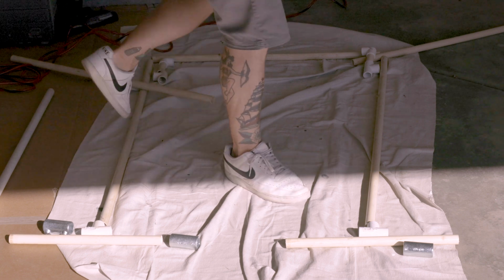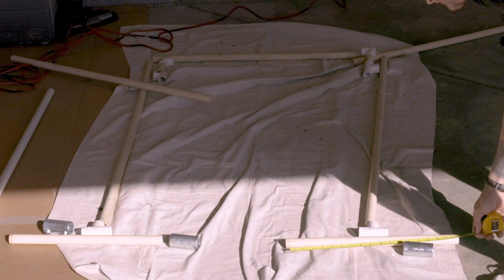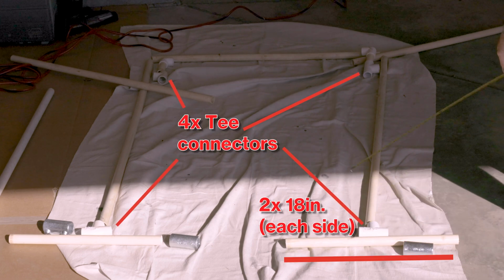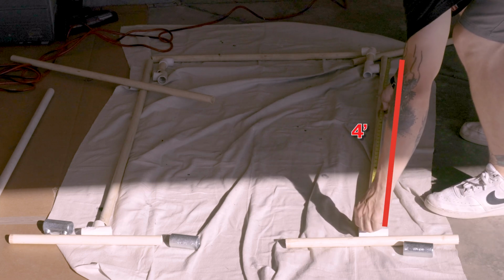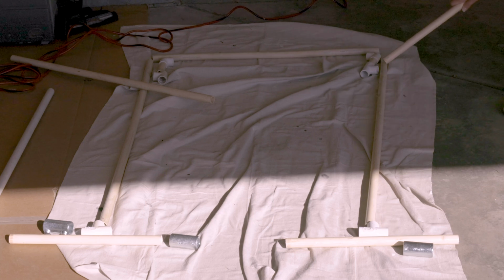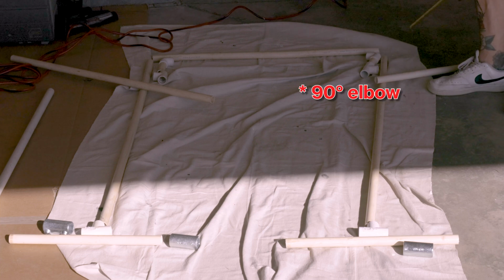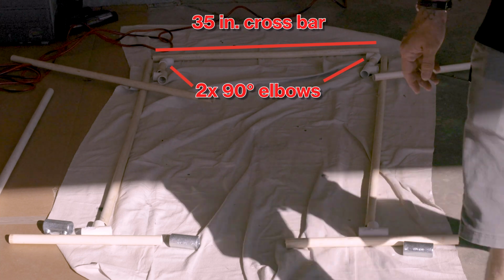So here's the basic layout. Probably gonna have 2 feet that are about 18 inches long going out each side into a 3-way connector. I'm gonna make this thing about 4 feet tall, plus this little section up here. Here's a 3-way joint. This thing's gonna come off diagonally to hold a little tarp, and then this corner piece is gonna be for the crossbar up top. So, get started on this.